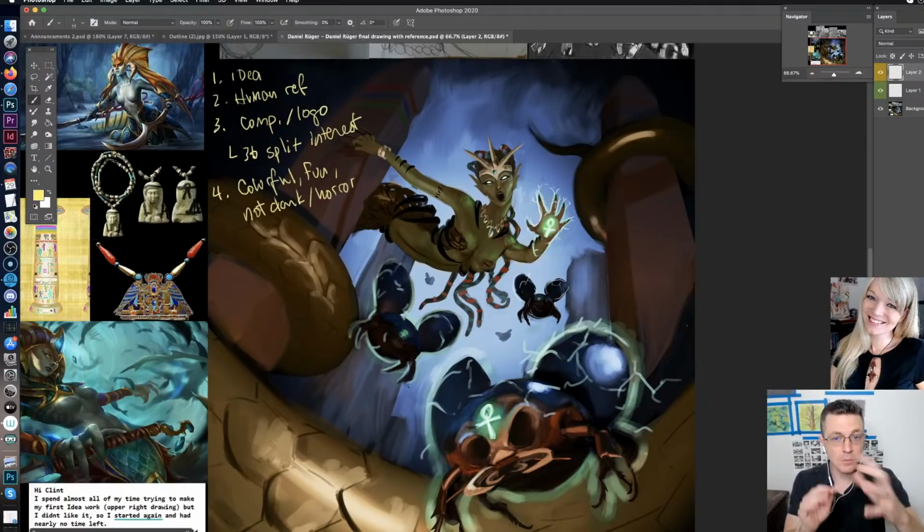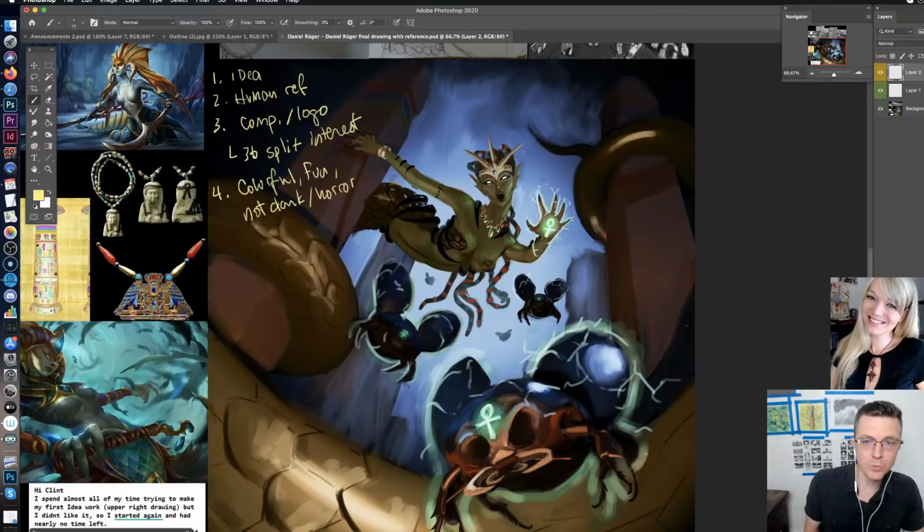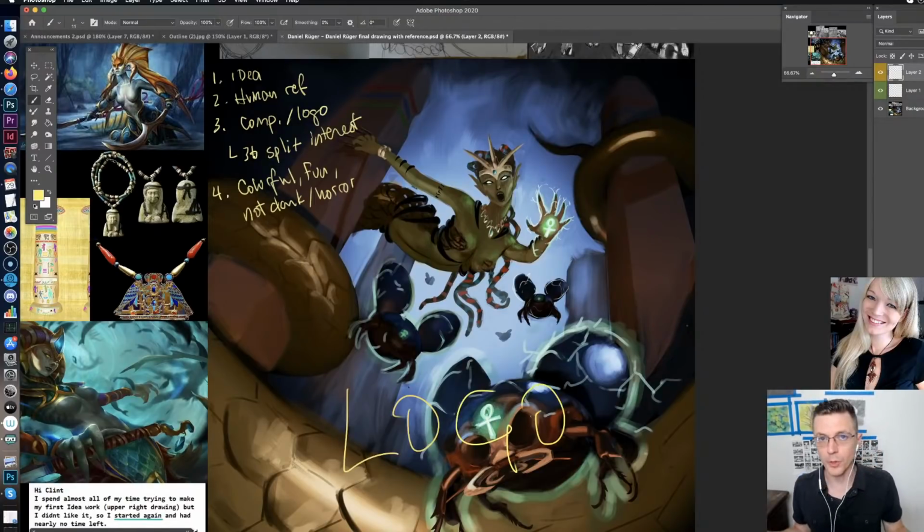The idea works. Naga controlling the scarabs with an Ankh magic symbol. And with the composition, we also have to think about the logo. Where's the logo going? Remember, we're approaching this as if it's a real project. So where's the logo go in this scene? She's on the top, so it's got to be on the bottom. If you put it on the bottom, you're covering up the scarab.